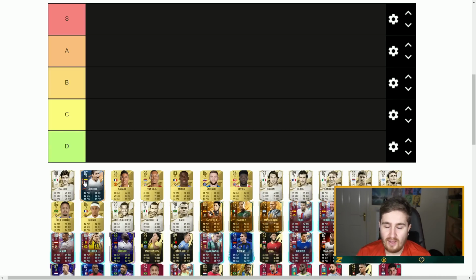Acceleration, agility, balance, these are a lot more key stats on this patch when it comes to a centre-back than they were before. And then obviously we've had all the World Cup heroes, we've had more promos, more team of the weeks. So there's just a better variety and higher quality of cards really.